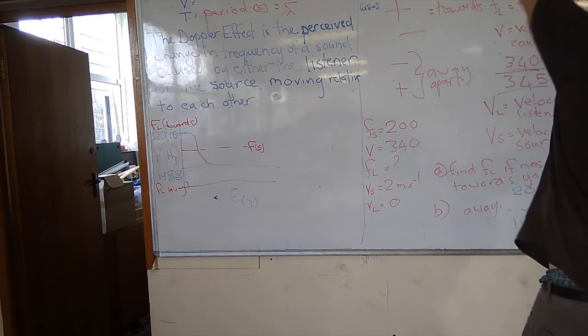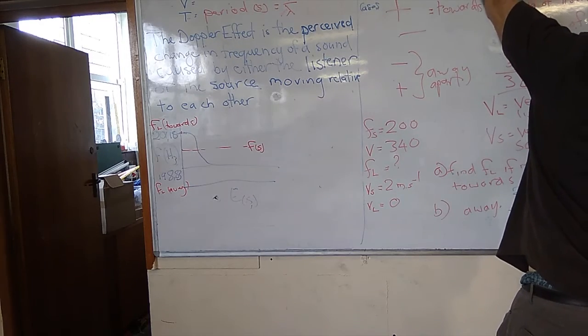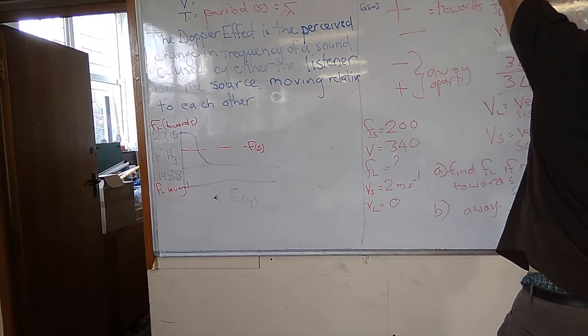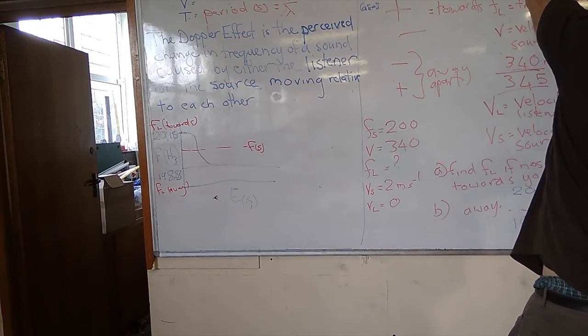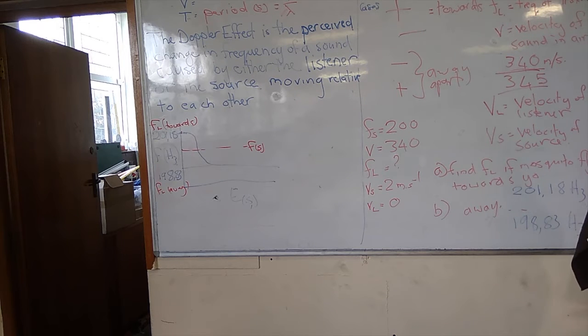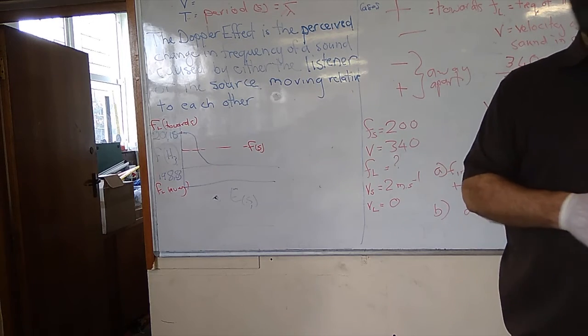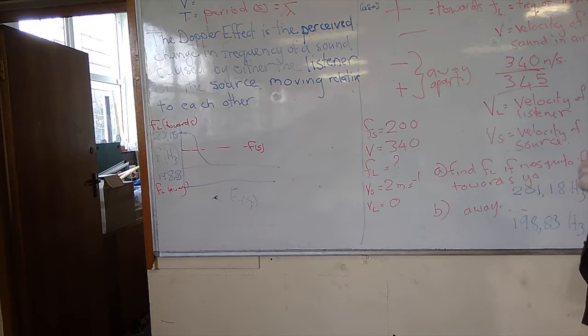So we make the frequency of the source the subject, for this value, using the frequency that the listener hears. We know that, we know that. They will give you all the rest, but they will ask you to find the frequency of the source, which they won't give you. But they will give you that, and that, from a graph. Anyway, you work out the two. This is the frequency of the source when it's coming towards you. You fill in all the values, and then you do it again for going away from you, and that's that frequency there. You put the two together, and then you work out the frequency of the source.